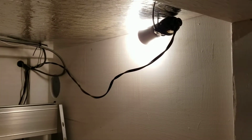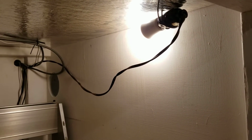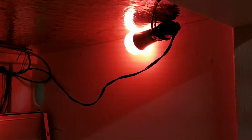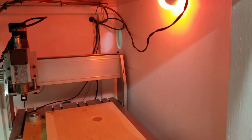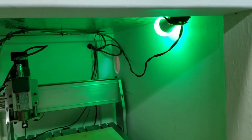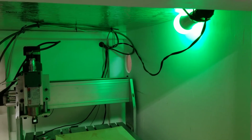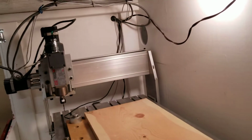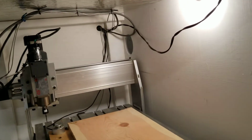I can actually say, Alexa, change router light to red. Okay. And there we go. It's red. Alexa, change router light to green. Okay. Alexa, change router light to white. Okay. Yeah, that's probably the most expensive piece of this entire build, is that light bulb.